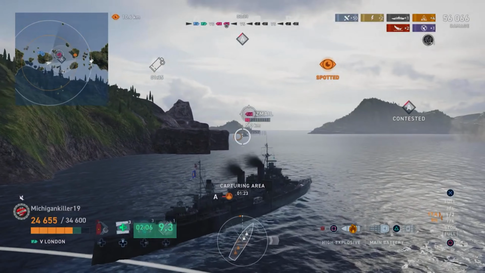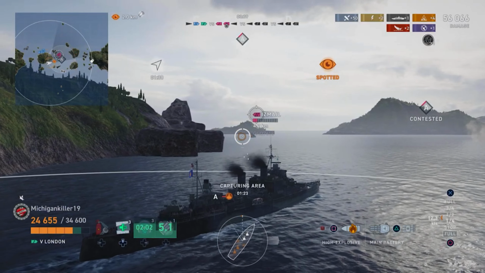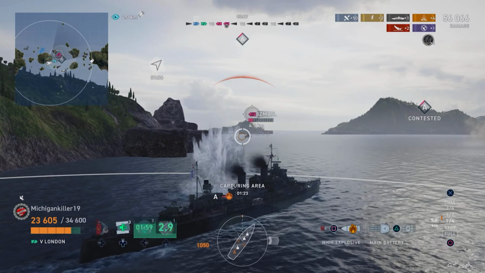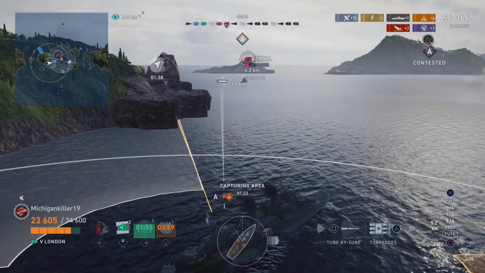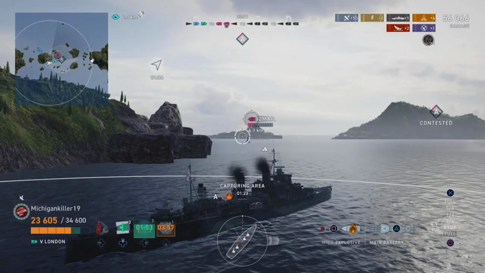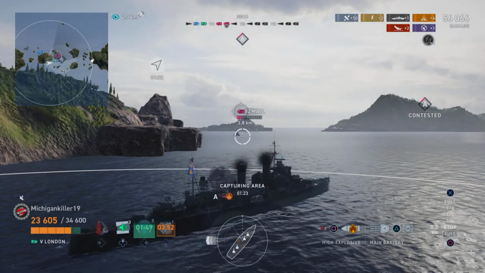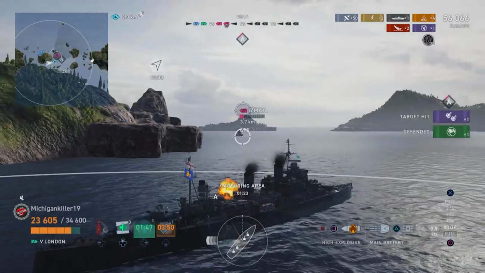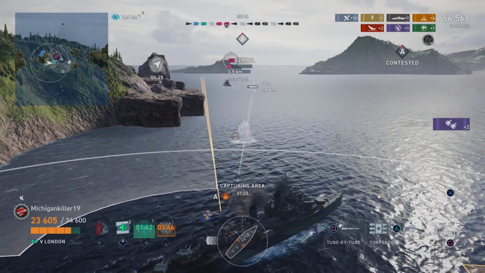We do have our New Mexico on the other side. We unfortunately split, so he is not with me. He is on the other side of the map, and he might have punched this Ismail just enough for me to get my 3rd kill of the game, but who knows. I did not see that salvo from the New Mexico.